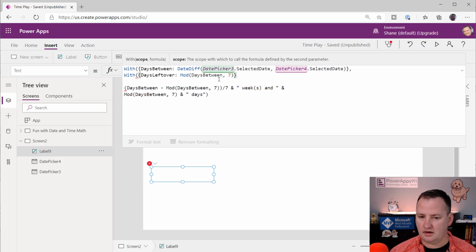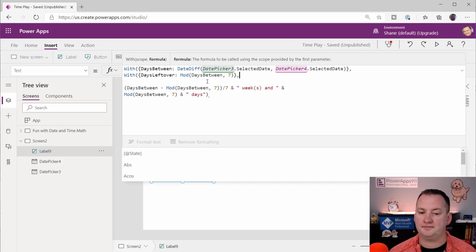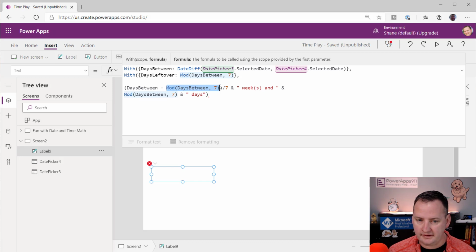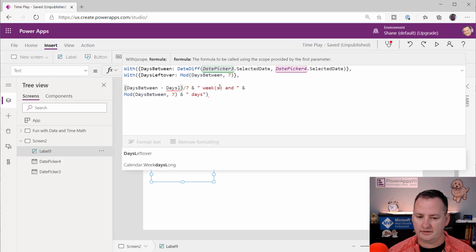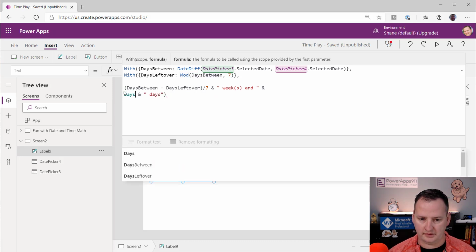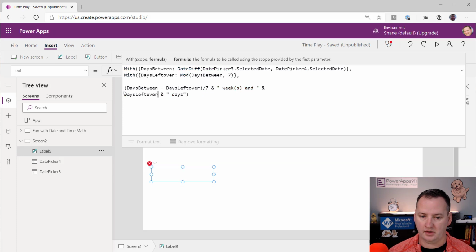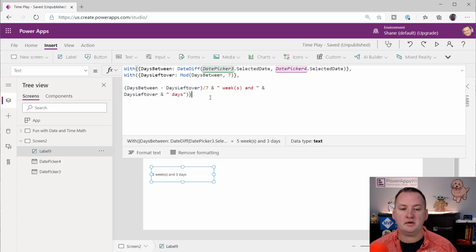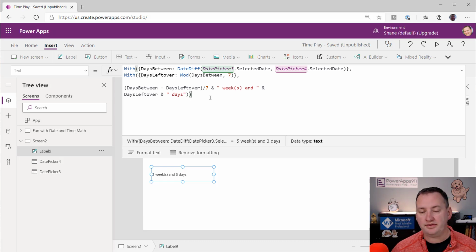Now we can replace all of these instances with DaysLeftOver. And maybe now it reads even easier, because it's really straightforward, I hope. Then we have to close the second With. So there you can see we even nested, a With and a With, and we had to do them as 2 separate Withs because we wanted to use the output of the first one in the second one.